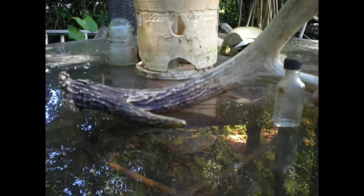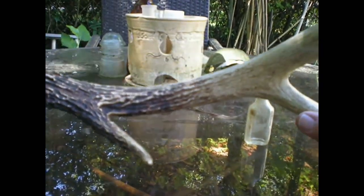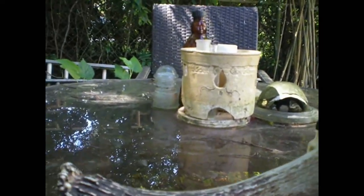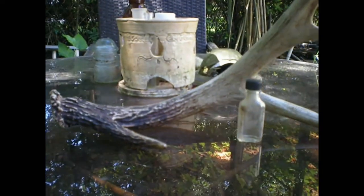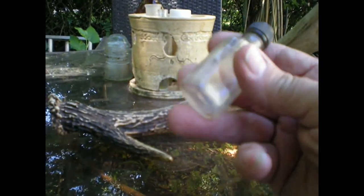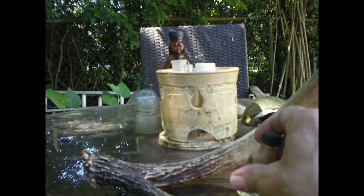I was lucky enough to find this 4-pointer. That's a healthy deer right there. There's a button right there. That is picture perfect. A knife maker or somebody into putting handles on things, that would be a choice piece of bone right there. That's a healthy city deer. The other thing was this little graduated medicine bottle that I'm just probably going to give to somebody. It looks like a 1954 Owens Illinois Duraglas.